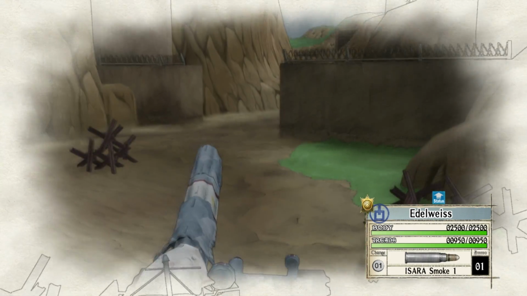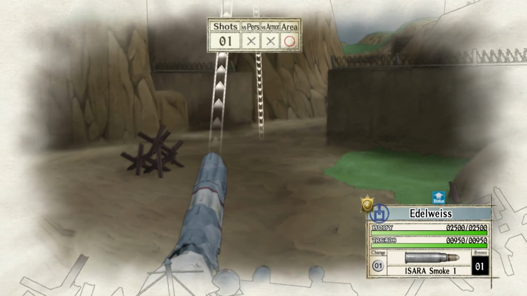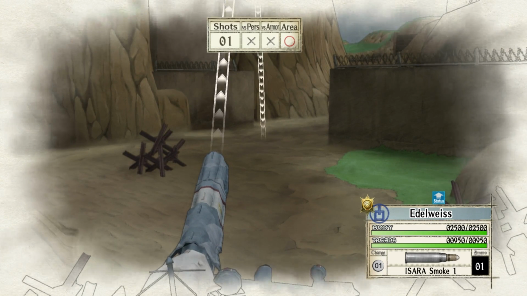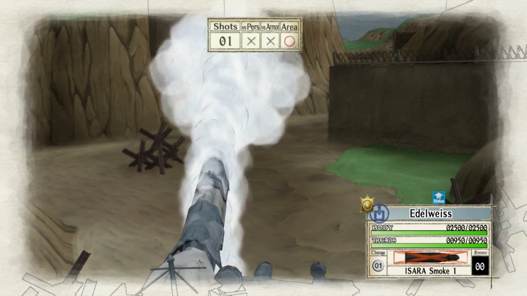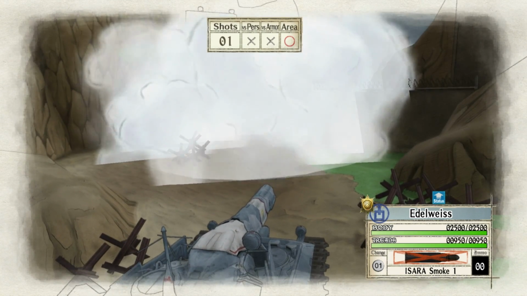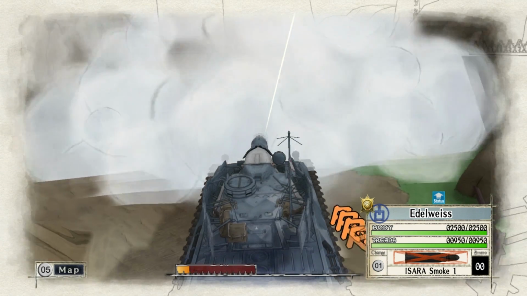I think the idea is to deploy the smoke near the center, maybe a little bit on the closer side. Probably just the center, because the machine gun turrets would be able to hit the other side of this wall to some degree, maybe. I don't know. I think this will be fine right here. I do like the large area of effect for the smoke. I think that's pretty valuable.